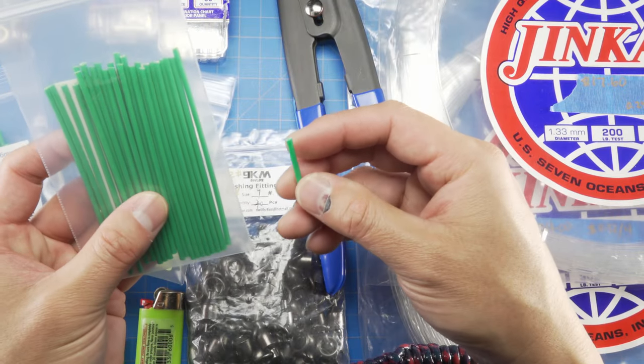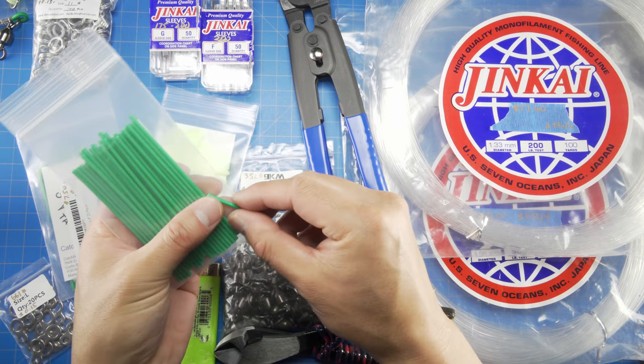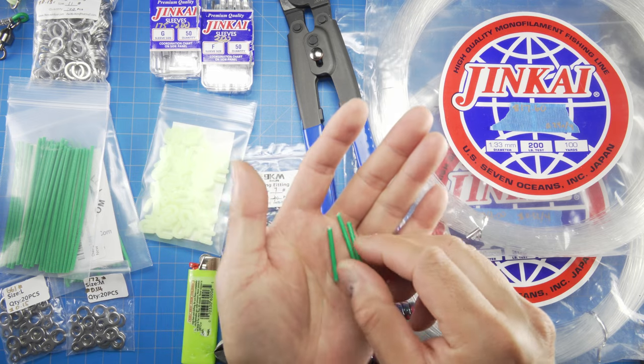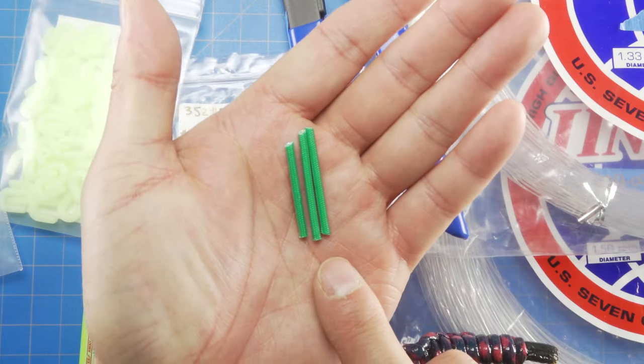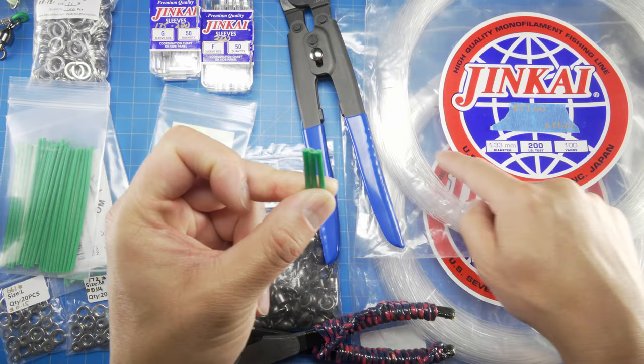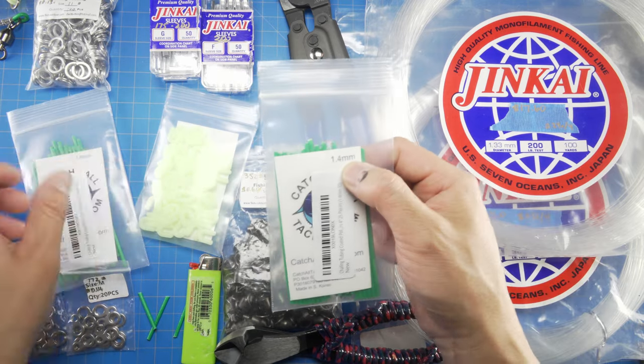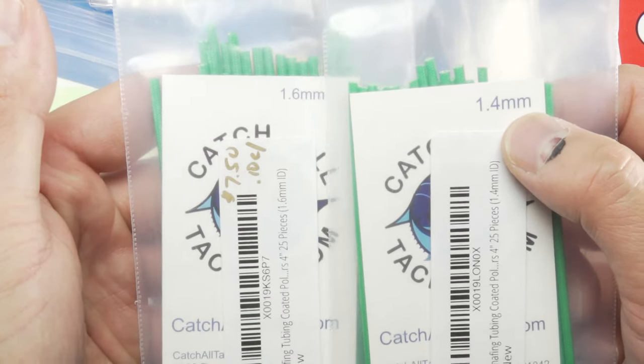In this sleeve, there's only 25 pieces, but I'm able to get three out of each single tube, so I didn't cut perfect sizes, but these were exactly what I came about when I cut them. You can tell they're not exactly perfect, but they'll do exactly what you need to do, and they fit perfectly over their specified diameter mono leader. So 1.4 would be your 200 pound, and 1.6 would be your 300 pound.